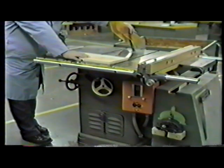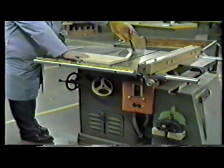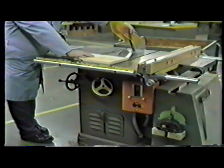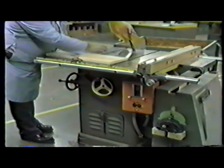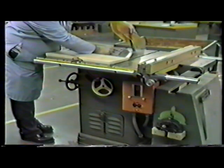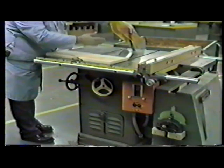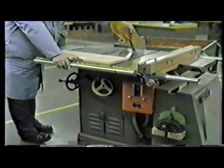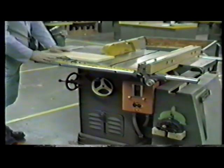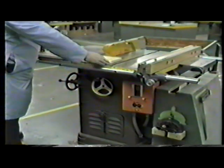Now, there's reasons why you might use a combination blade. There's other reasons why you might want to use a rip blade or a crosscutting blade. Normally, on this particular saw, most of the time, you're going to find a combination blade. The teeth in here have a certain bend to them. The little pieces on the ends, which aren't going to show up too much on the video, are pieces of carbide. This particular blade is a carbide tooth blade. This is our surface, the main table part of the table here. And we put our wood up here to saw.